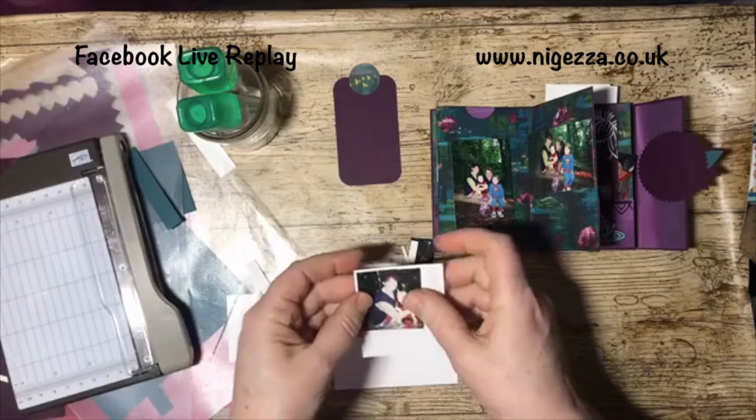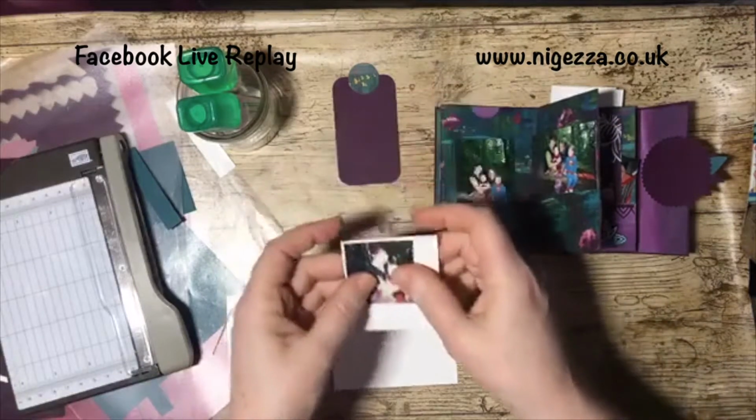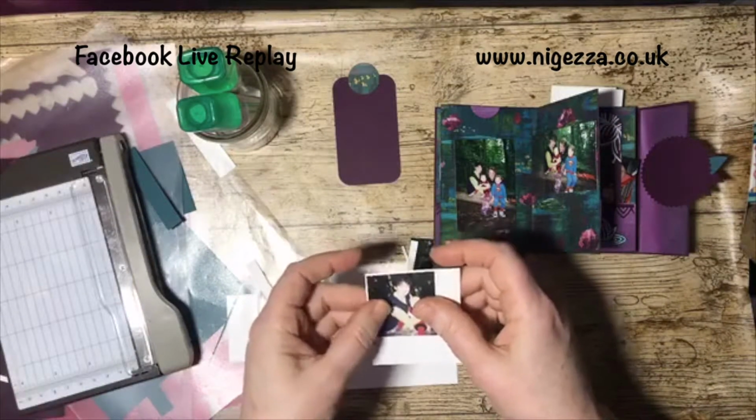So I might just stuff that straight on a white one to make that pop.